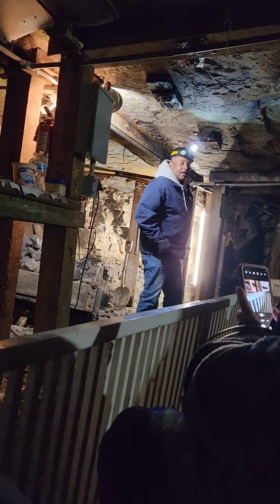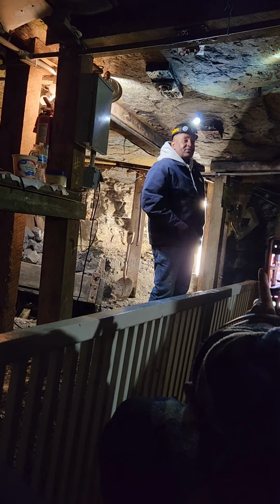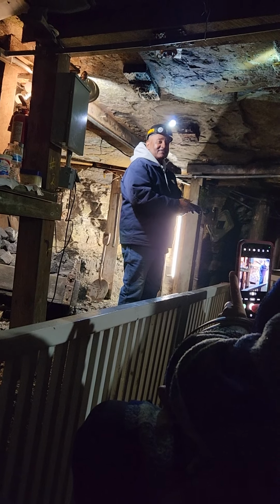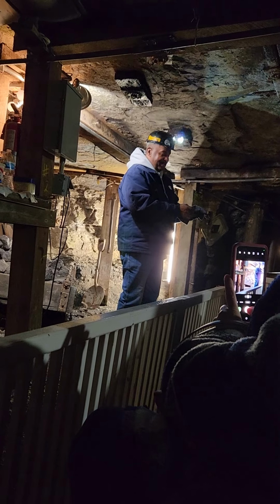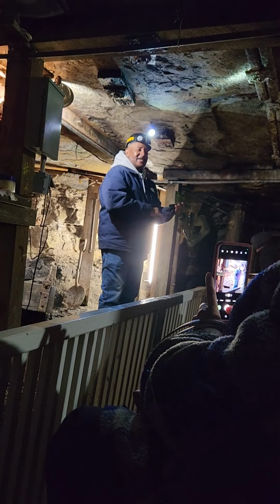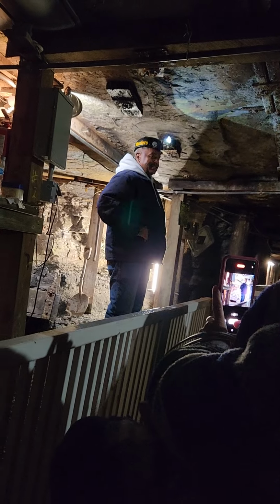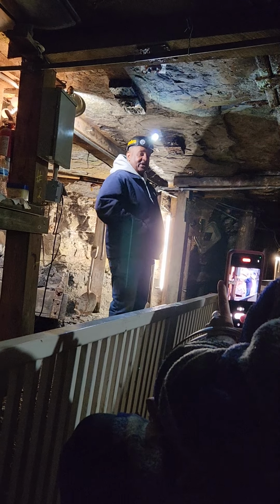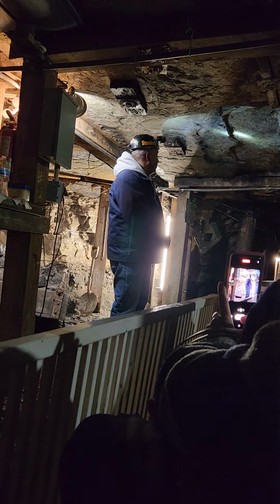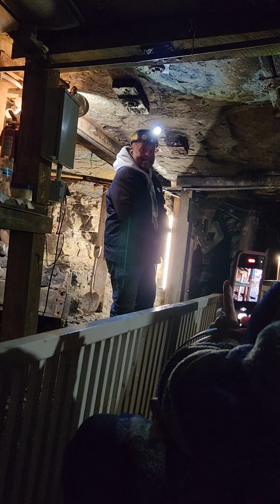If you get to the point where you are not okay, that's when you need to let me know, because it happens sometimes. Sometimes when we come in, everything will be good, and then Mr. Claustrophobia shows up, and somebody says, hey, get me out of here. If that does happen, guys, we're going out immediately, no matter where we are, no matter how long we've been in here.